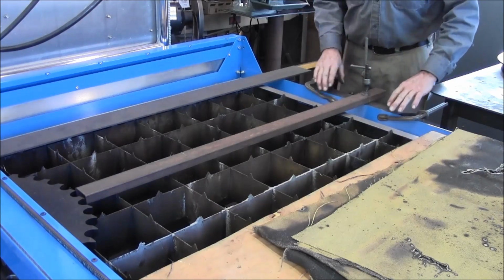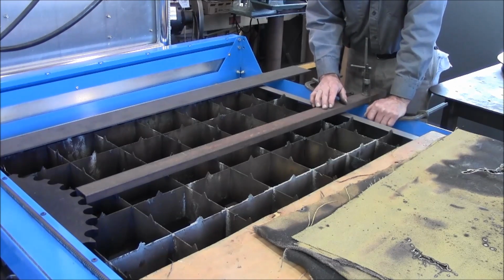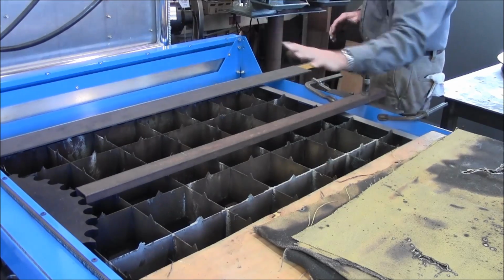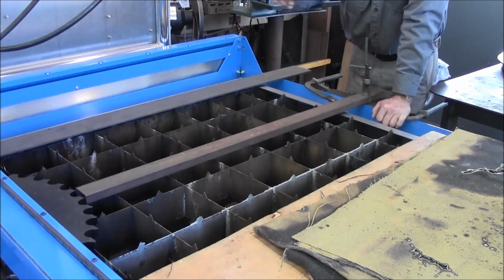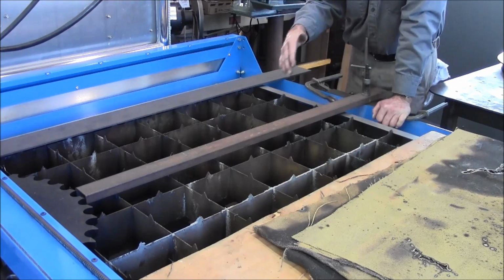Alright, we went ahead, we put an angle against the back support here, and this is just a piece of 1x2 box tube, and I pushed it in against that sprocket. This is going to be 5 inches a minute, just like on our first cut we did on the plasma cutter when we cut the split line.